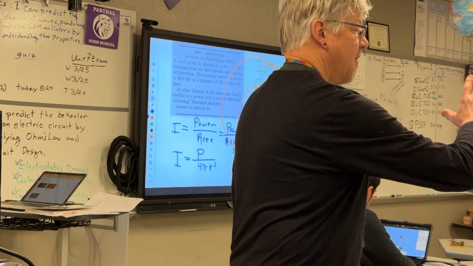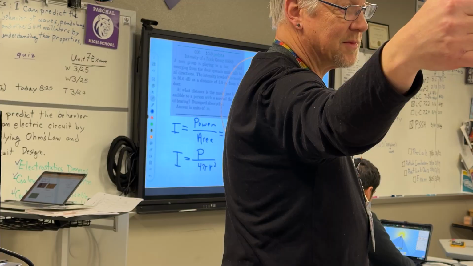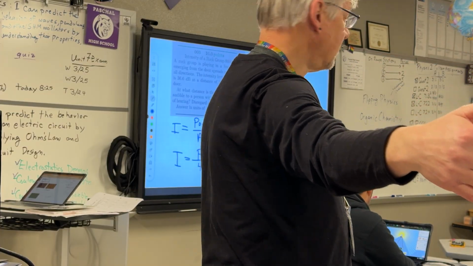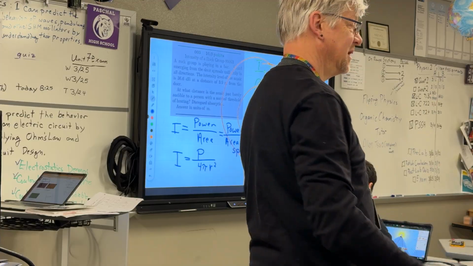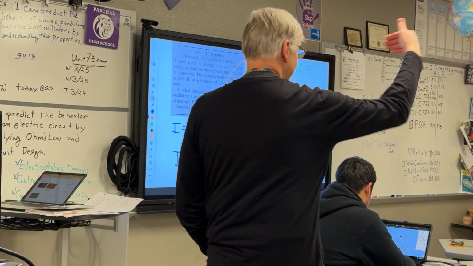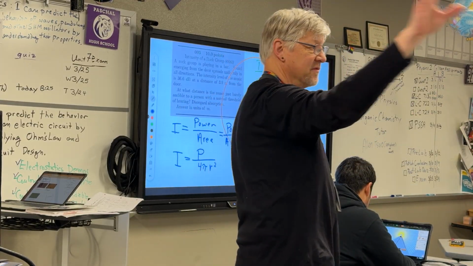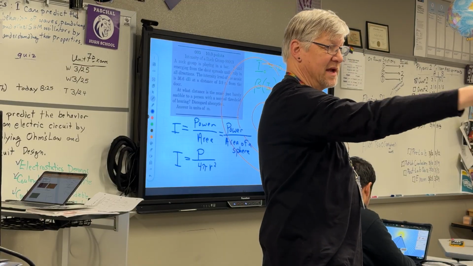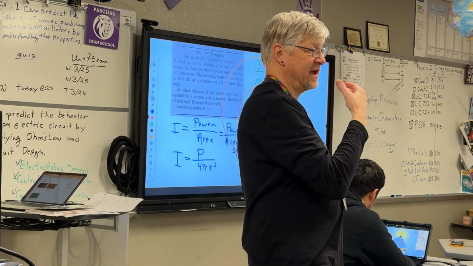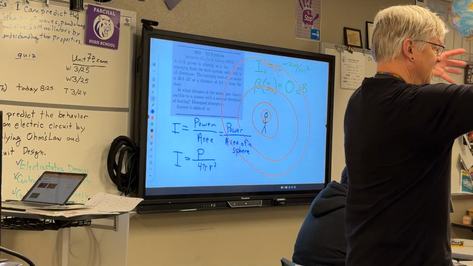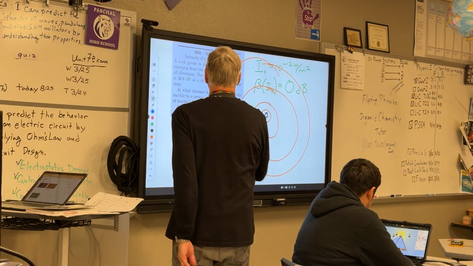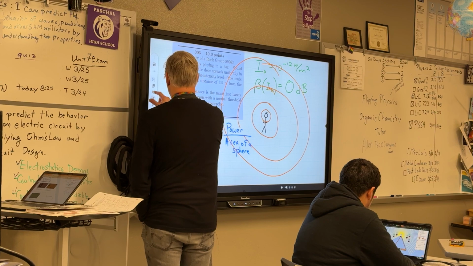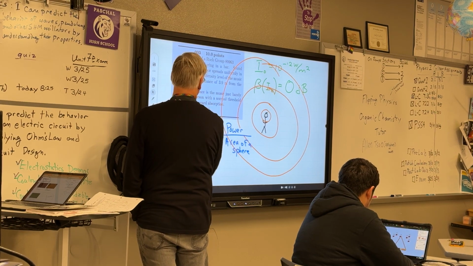So if I know how far away somebody's listening, I can calculate the area that power has been distributed over. So if you are 5 meters away, I can calculate the area of a sphere with a 5-meter radius, because I'm thinking my voice is spreading out as a big sphere, but the power stays the same. So for this one, power is going to be staying the same.